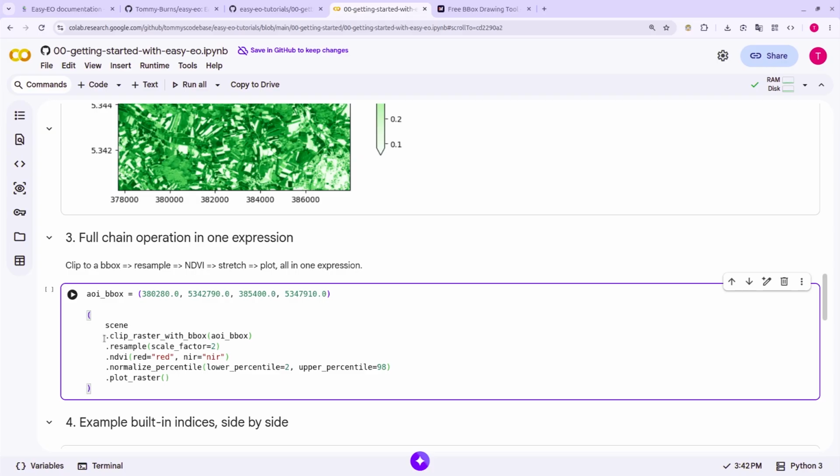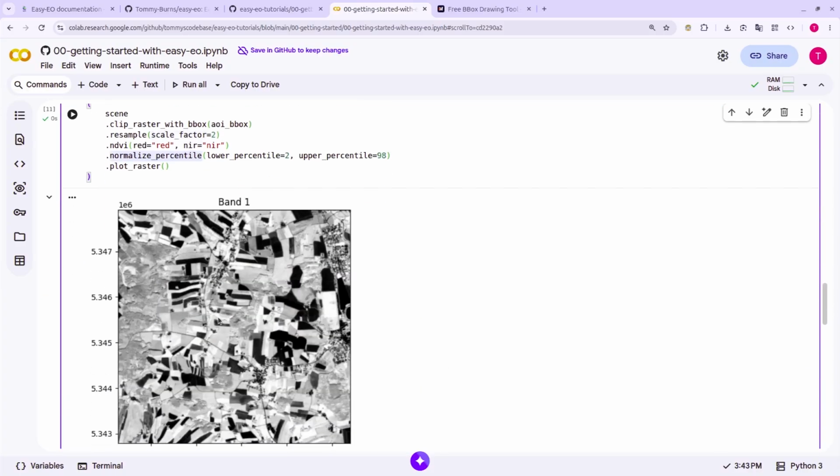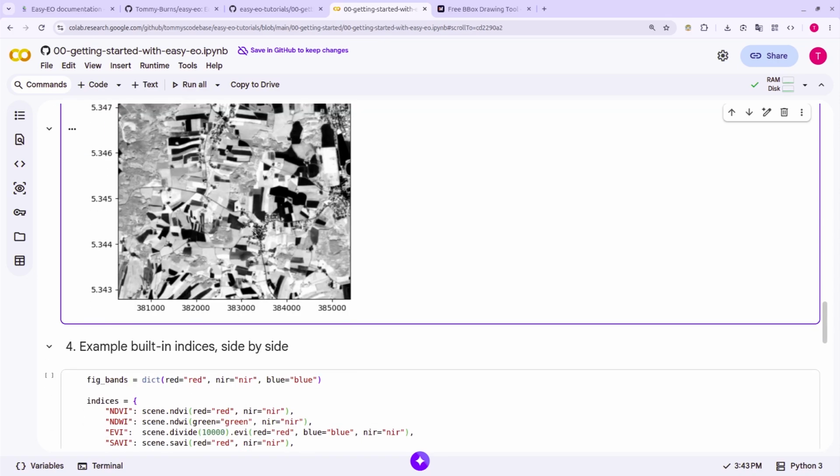Traditionally, you may have to write functions for each and every one of these and then call them, which, as I said before, means you have a lot of things to make sure you do right. So I'll run this, and then this plots it for me. But of course, I did not pass a lot of things to this plot raster. That is why it is using the default gray.